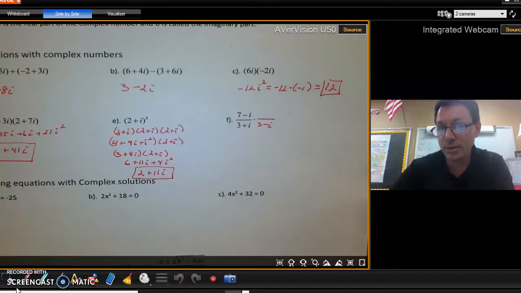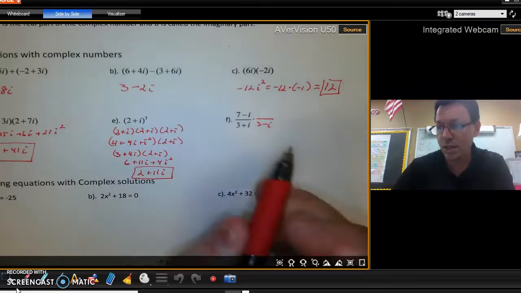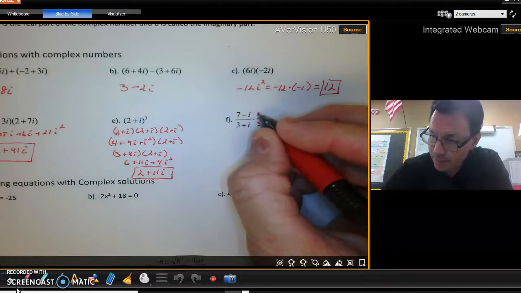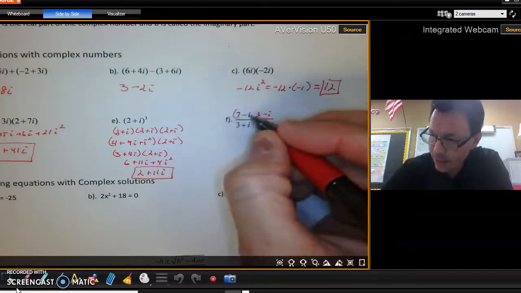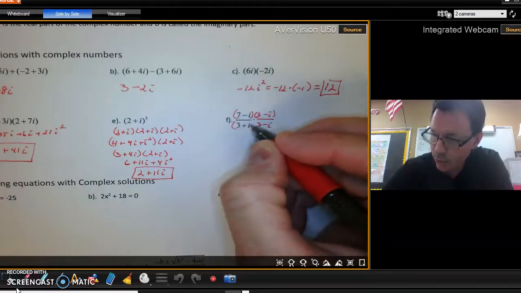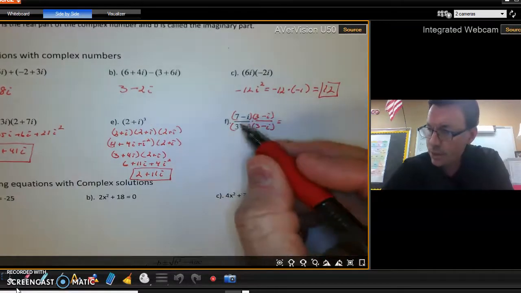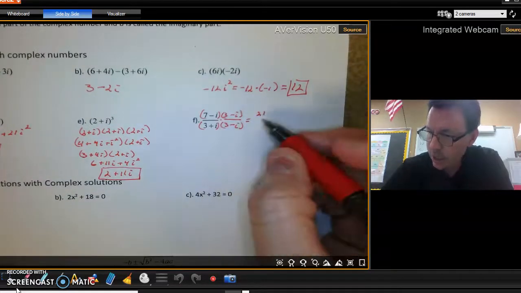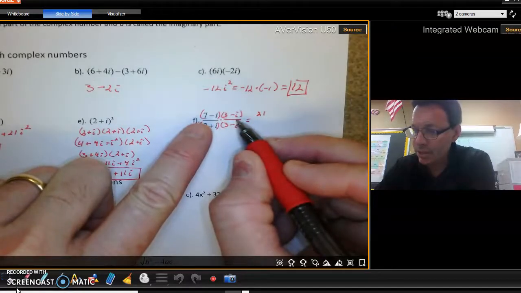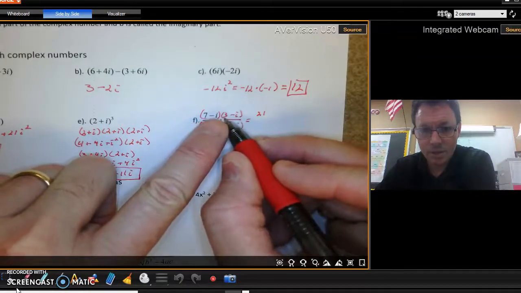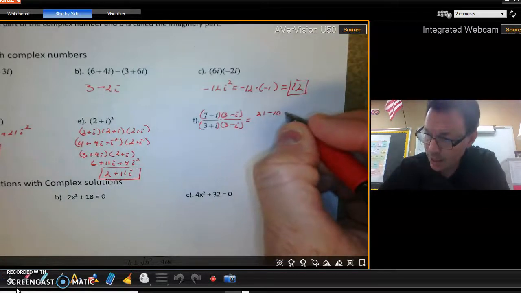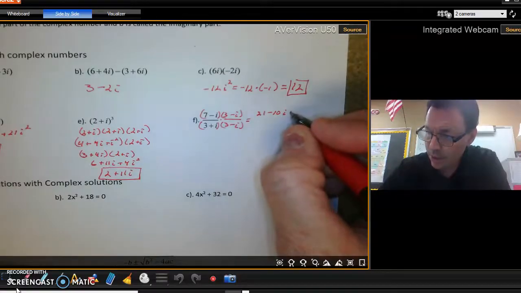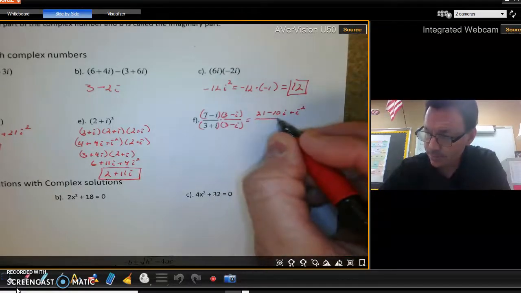That's how we deal with radicals, and so that's how we're going to deal with this imaginary part of this complex number. Now, I also have to multiply the top by 3 minus i, and then everything is going to get FOILed. Okay? So when I multiply the top, I'm going to get 21. I'm going to get minus 7i, and then I'm going to get minus 3i. So I'm going to have minus 10i. And then minus i times minus i will be plus i squared.